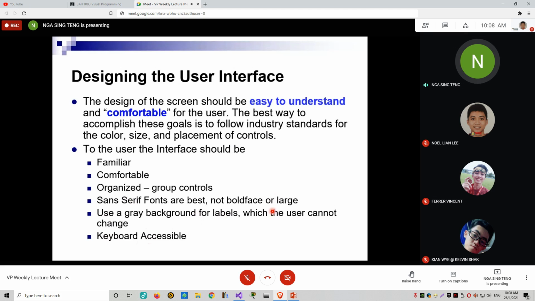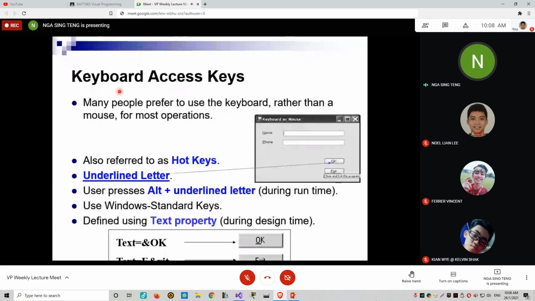For the keyboard access key, many people prefer to use the keyboard, and not all people like to deal with the mouse. For most operations, they would rather use the keyboard, also referred to as a hotkey. Underline the letter.